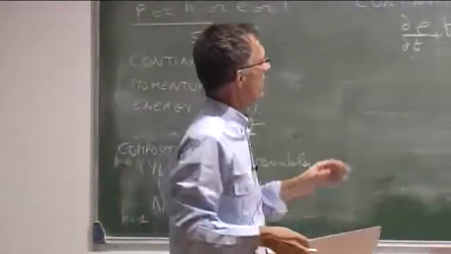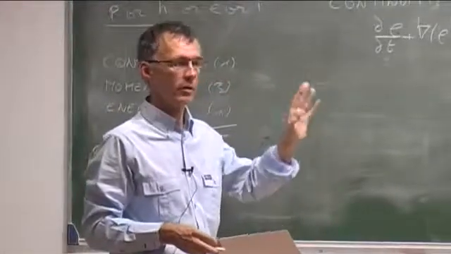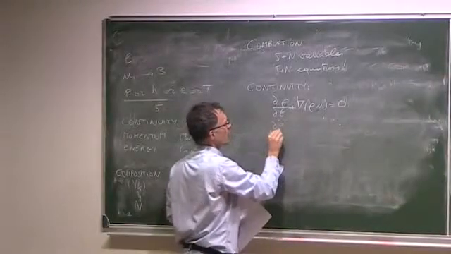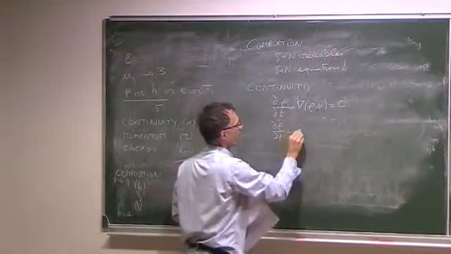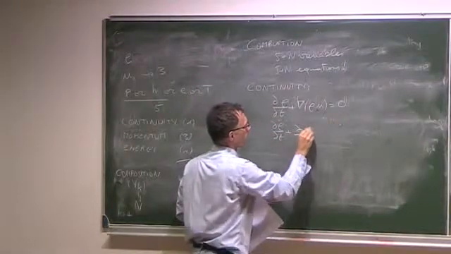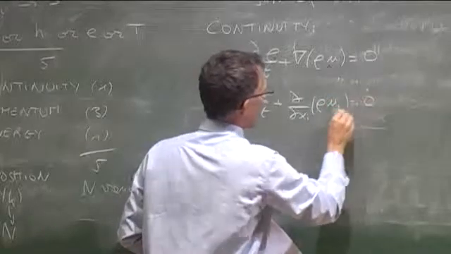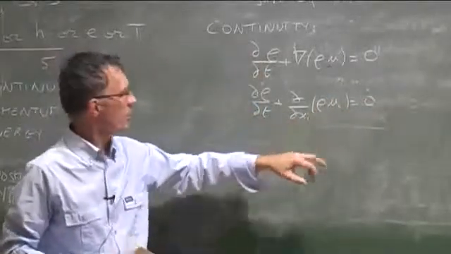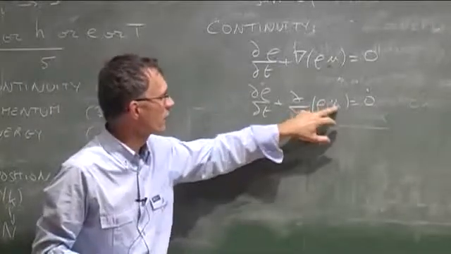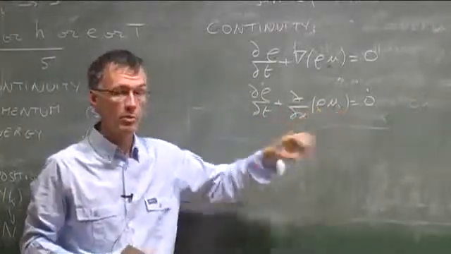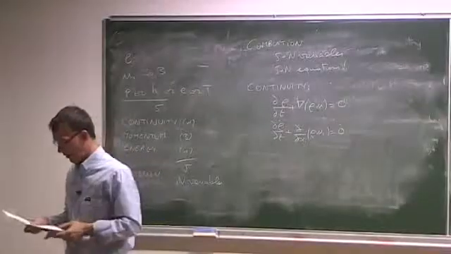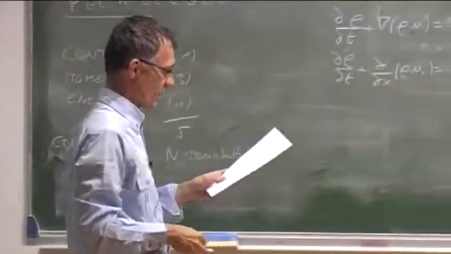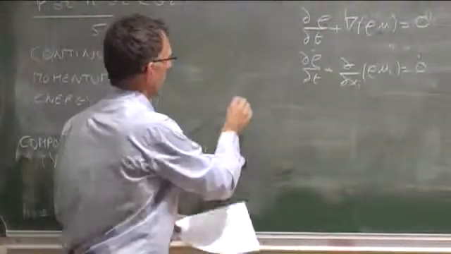Just for notation, I'm going to mix notations throughout this course. So this thing, you're going to see it written like this. Sometimes you're going to see it written like that. The notation here means you have to do the sum for x, y, and z. So it's d over dx of u plus d over dy of v plus d over dz of w. And I'm going to mix them all the time, so don't complain. Sometimes it's easier to use one notation. Sometimes it's easier to use another one.